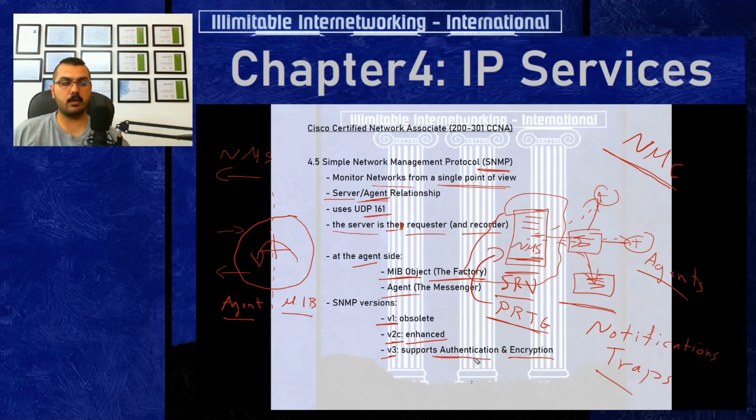It also supports authentication. Some type of authentication is supported on v2, but on version 3, encryption and authentication, both of them are supported. You can now encrypt and authenticate. By authentication, what I mean is that there will be a username and password, some credentials, copied and pasted between the two devices, the server and the agent, and only after the negotiation of authentication completes and is established correctly, the agent will share the information that this SNMP server requested. I will share it with you just because it's authenticated between me and you that you are the SNMP server that I should share my information with.